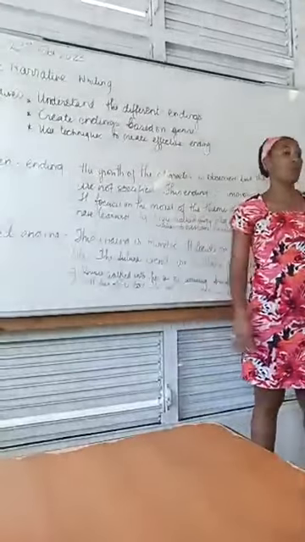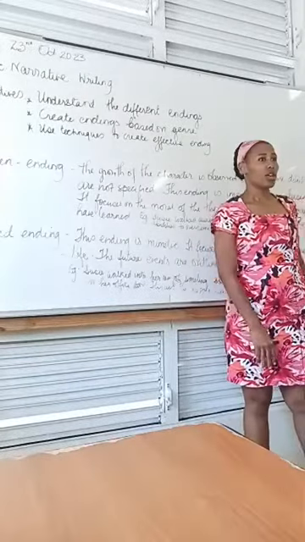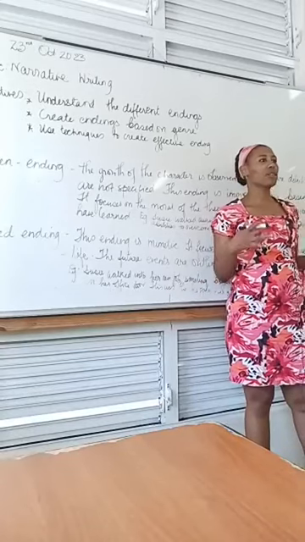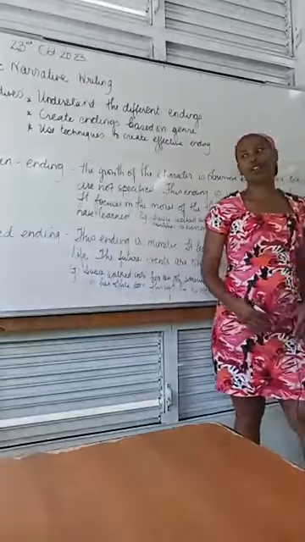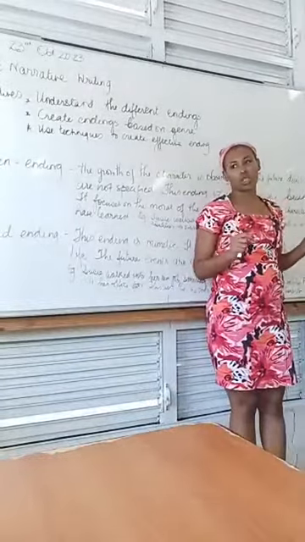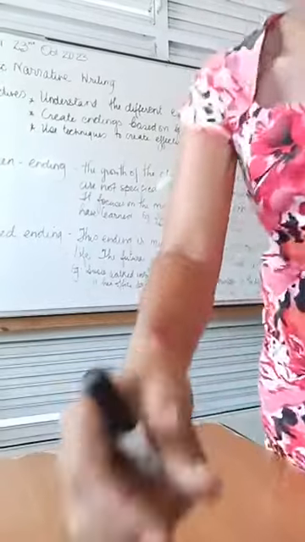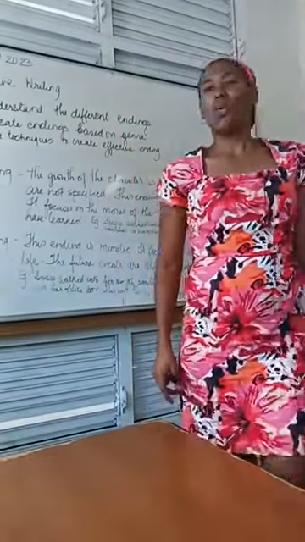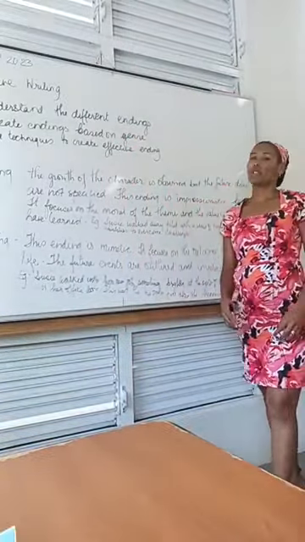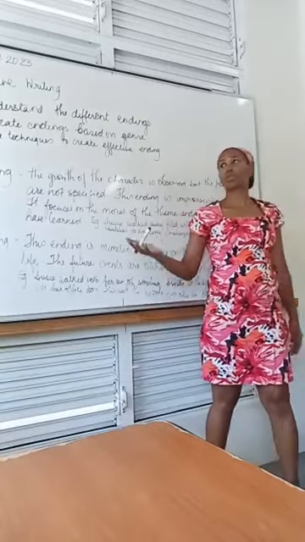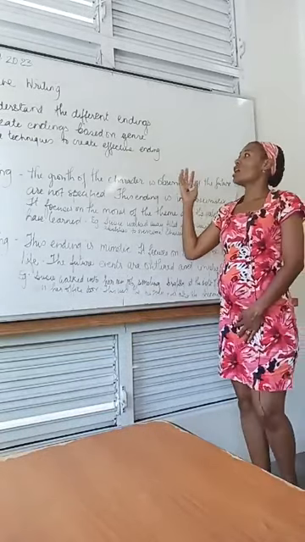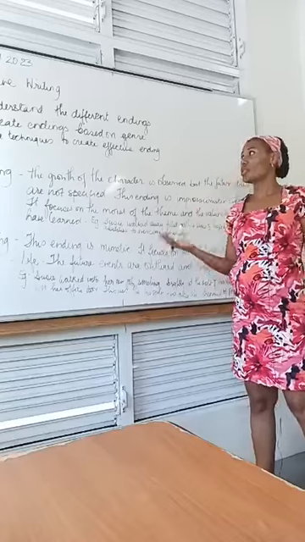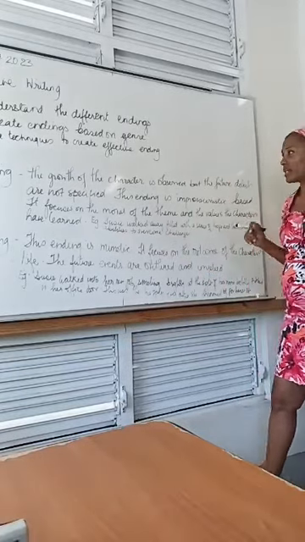which is the middle of the story, and eventually we create our falling action, which is wrapping up the loose ends. All of the things that happen early in the rising action, in the falling action, we will bring closure to those events. We will bring closure to those circumstances. When we bring closure to them, there are two different ways that you can bring closure, and that is what this class is about. So by the end of the class, you are supposed to understand the different endings, create endings based on the genre you chose, and use techniques to create effective endings.